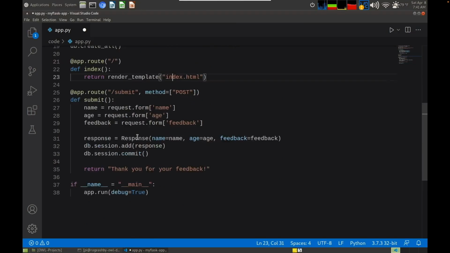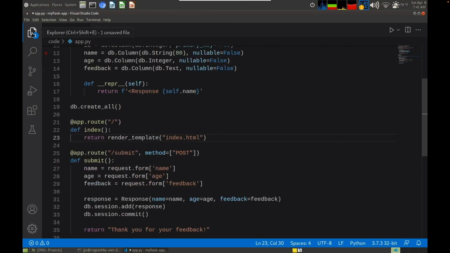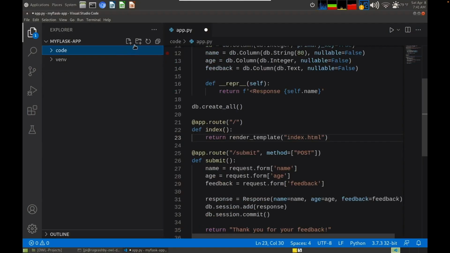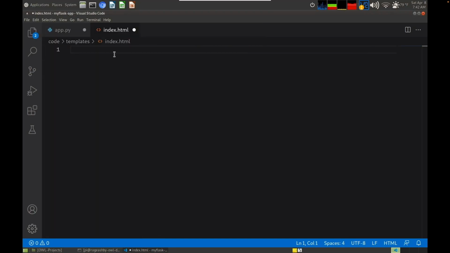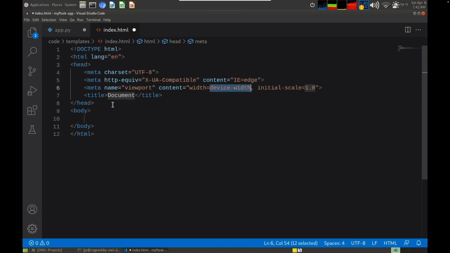All right, now we need to create this index.html template. So we're going to go back over here and in the code folder, select code, and then we're going to create a new folder called templates. All right, and in templates, we are going to create a file called index.html. All right, and this will be a simple survey. It won't be as complex as the surveys we've created before. You can minimize this now. So inside of Visual Studio, you can actually create a quick template of HTML just by typing an exclamation point and pressing enter. It'll give you a quick body. So I suggest you do that so you don't have to type as much. You will change the title here to Simple Survey. You're going to add some styles.